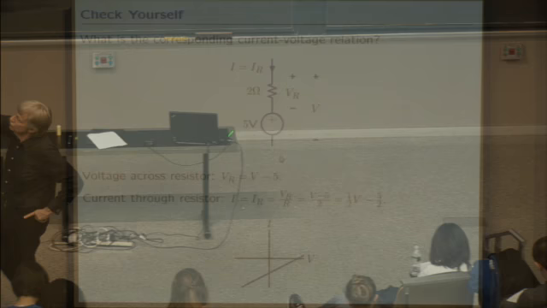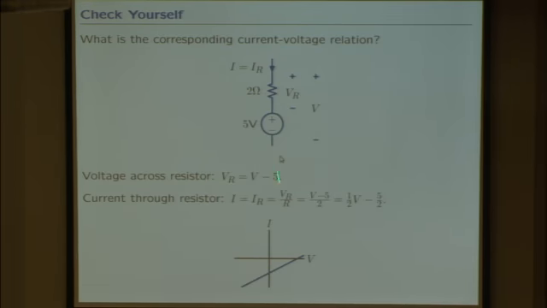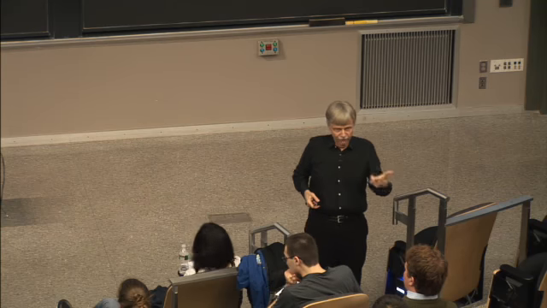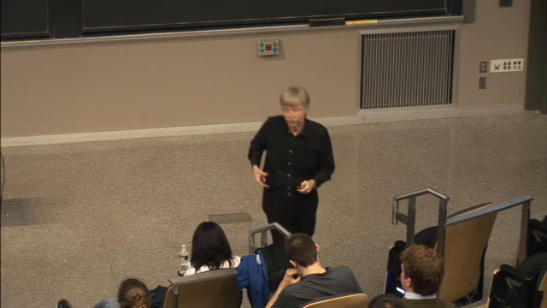And if we wanted to be a little bit more fancy, we could figure out the general rule. We could just write an expression for VR. Well, by KVL, VR is always the difference between V and 5 volts. And we could write an expression for the current through the resistor. That's just V over R. VR is V minus 5, R is 2. So I get some expression which is, lo and behold, linear in V. So just like that more complicated circuit that I looked at, I ended up with a straight line relationship in the current voltage. The relationship between the current and voltage falls on a straight line.